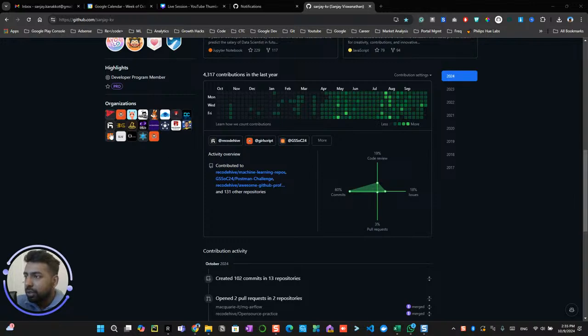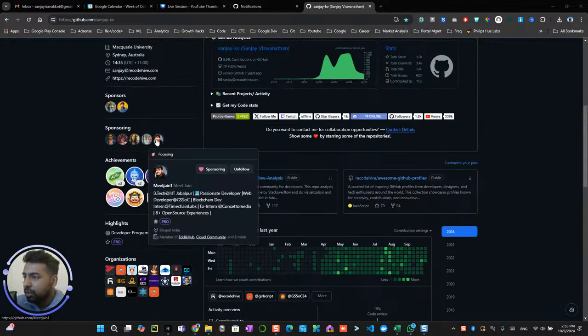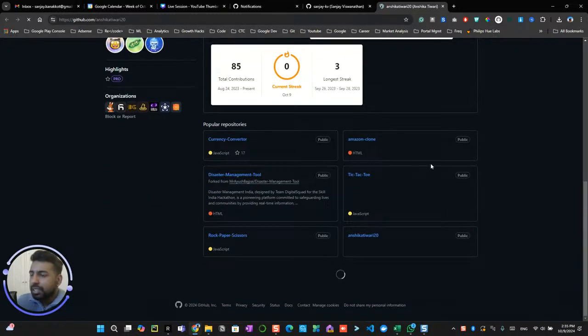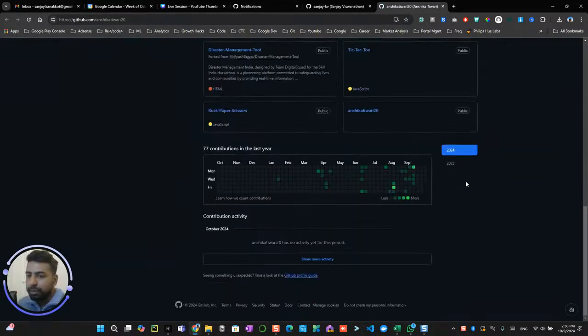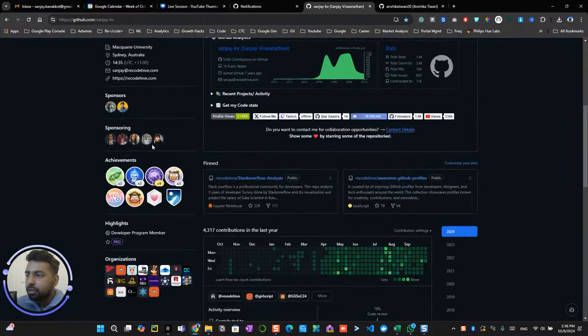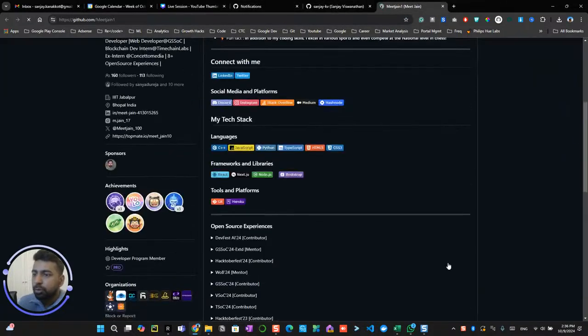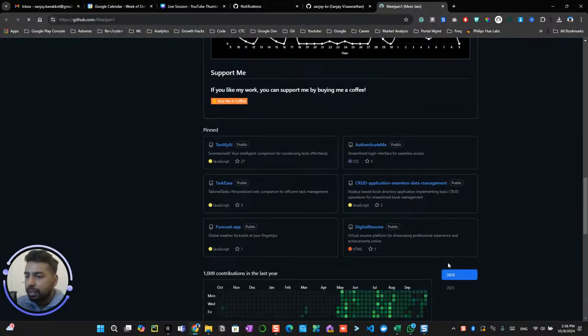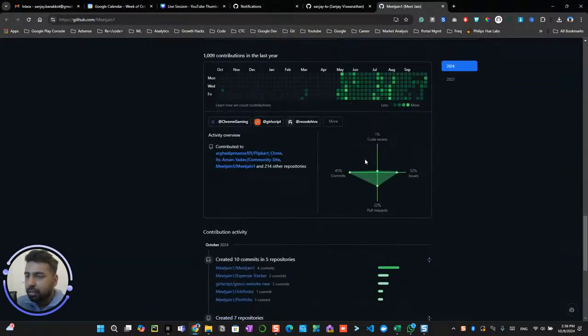If I take a random person here and scroll down, streaks are simple, you can add a space and a comma and people can easily get the streak. But for code review, you can see 90% of people's code review graph would be very plain. Code review won't be there. It's basically pull requests, because he is a maintainer, that's why you can see this particular kind of graph.